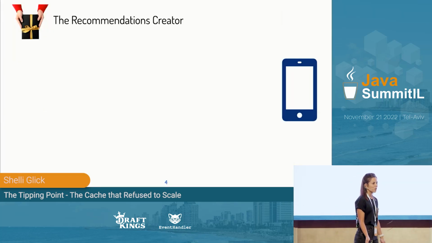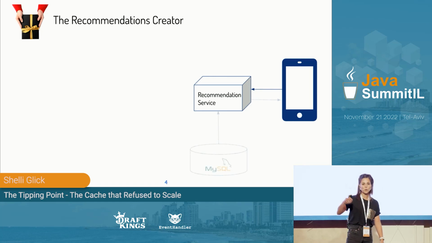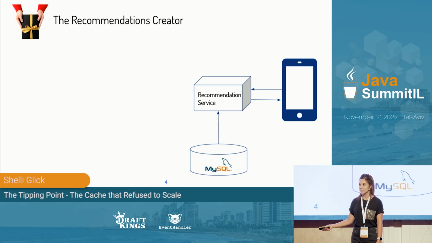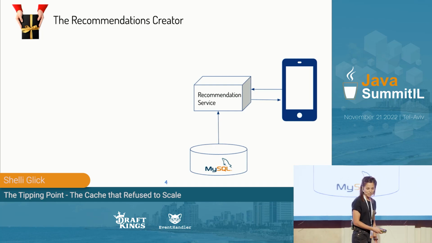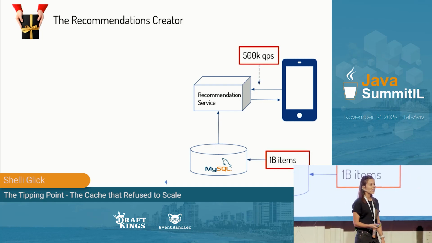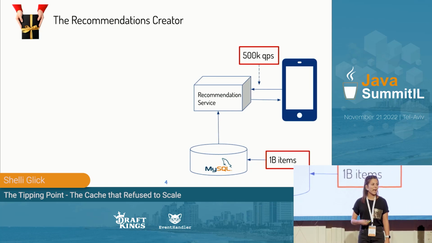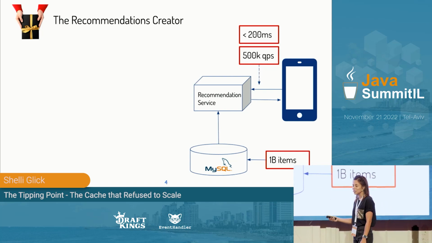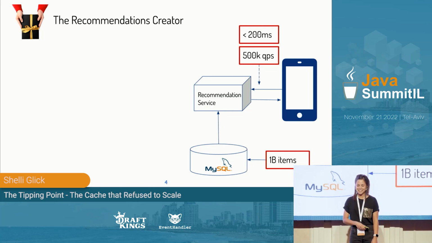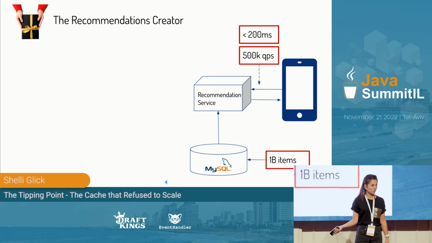And so the way it works is, while you're on your phone looking for something interesting to read, a request is sent to our servers for a recommendation. We then have to go through our entire inventory of items and using all kinds of fancy algorithms, find the best one for you. The thing is, our inventory has over 1 billion items we could choose from. And we get such requests over 500,000 times a second. And our response time has to be under 200 milliseconds. Okay, now all these numbers together are a problem, right?